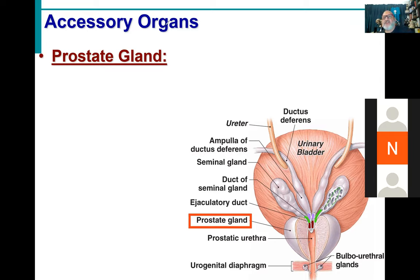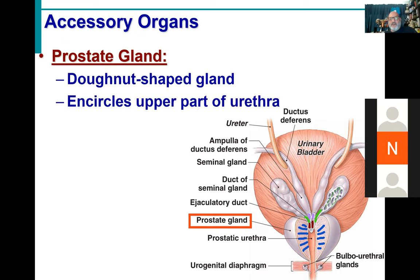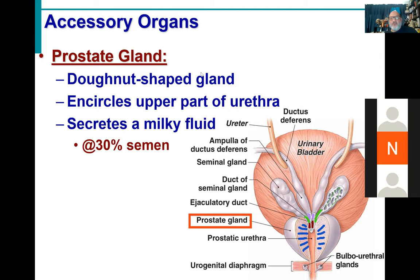This prostate, as I mentioned, is a donut-shaped gland that wraps around the urethra and has dozens of ducts coming out of it. If you notice in this cut illustration, the prostate appears to have a striped appearance. That is because of the many, many ducts that feed out of the prostate into the prostatic urethra. So there isn't just a single duct that comes out of the prostate. There are many, many ducts that feed out of it, which gives it that very striped appearance. And again, it encircles the urethra.